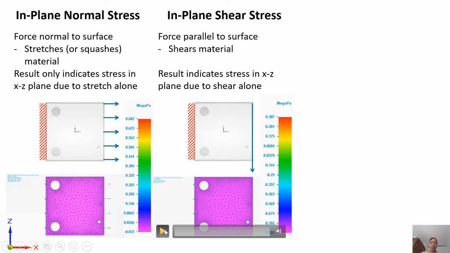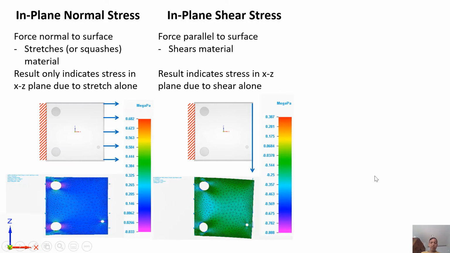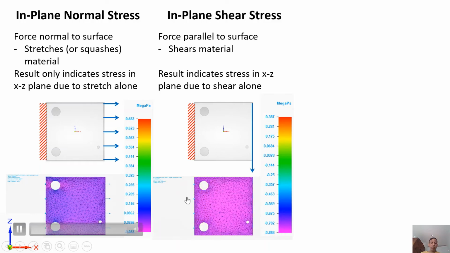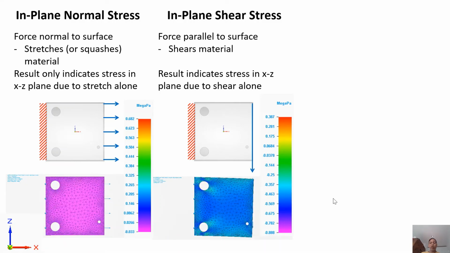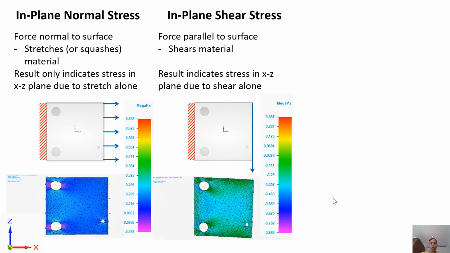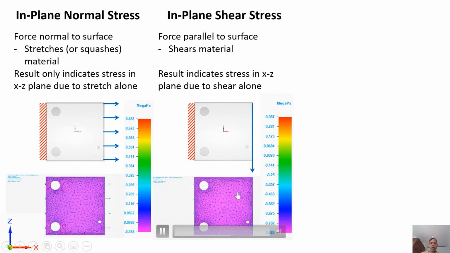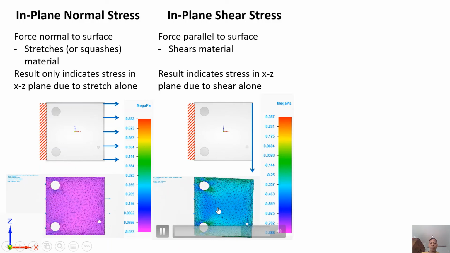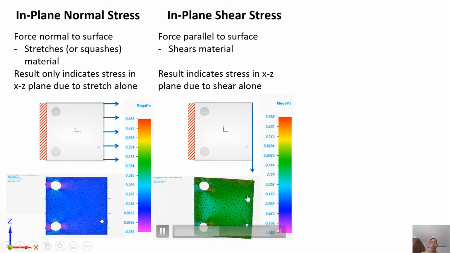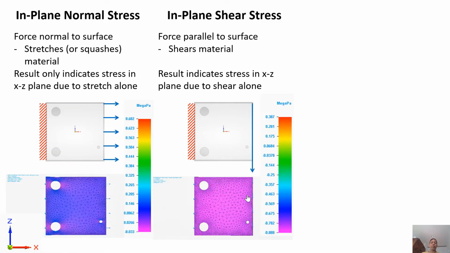Okay, and if you see what is happening here, you can see that the pattern is totally changed, and you can in fact compare these two patterns here. So as we apply the forces in different directions, the effect on the plate is different. You can see how the stress distribution is changing here. These are the colors of the stresses, and you can see that it is more stressful here because the colors are mostly green and yellow in these regions. A lot of stress is created because of this type of loading condition, and we call it shear stress.